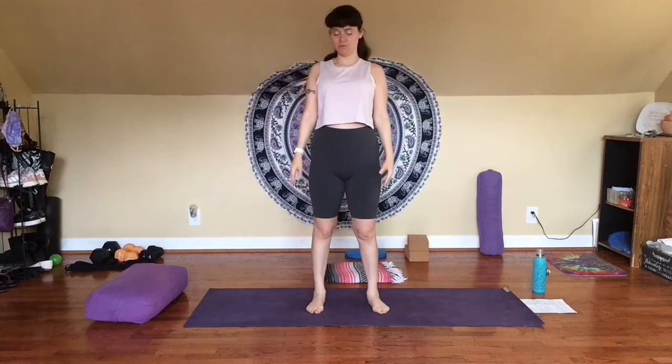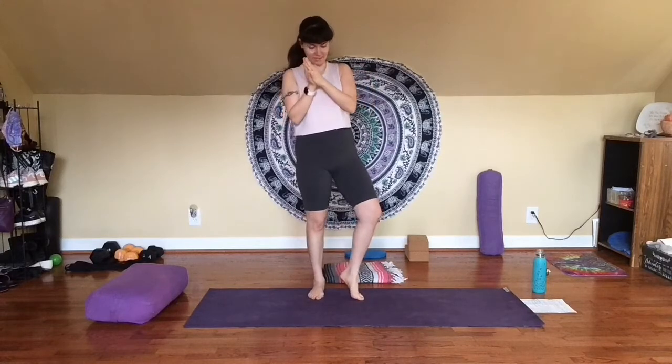From your mountain pose, start to root down through your right foot, through your right leg. Look forward, find a steady gazing point. It's called drishti, something you can focus on. Begin to slide your left knee out to the side. Take your left heel to your right ankle. Option one, you could stay right here. Or maybe you start to walk your foot up your leg, either above or below your knee.